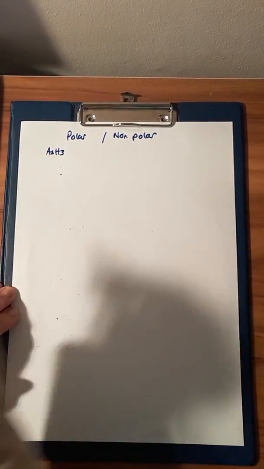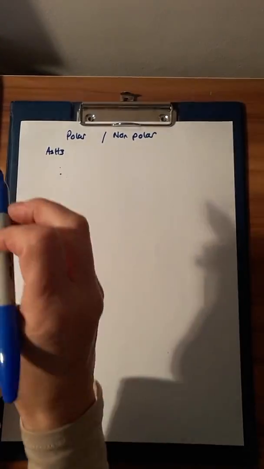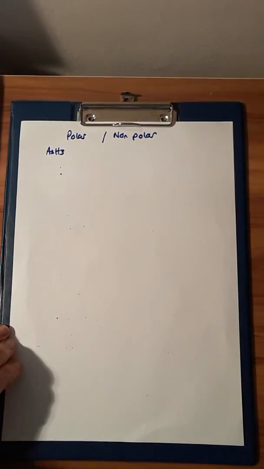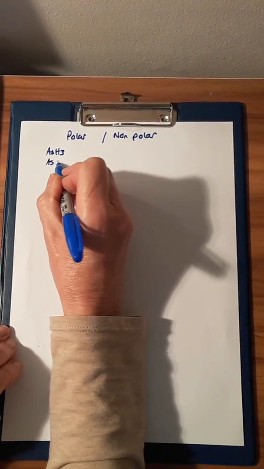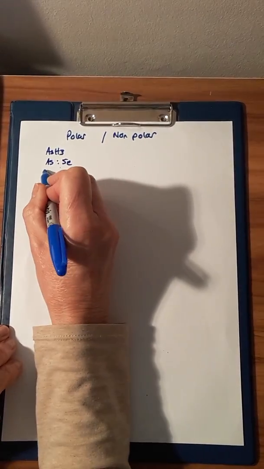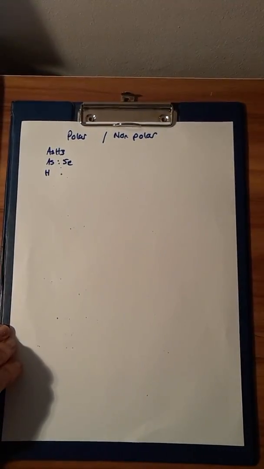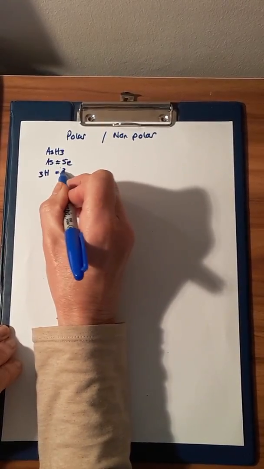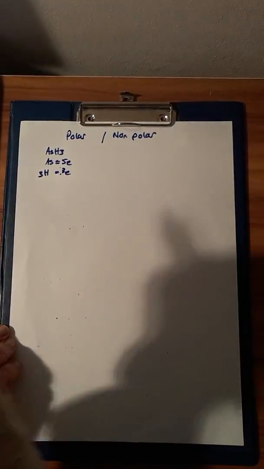Now that was one that was on the worksheet that you did. Let's look at everything we know about arsenic hydride. So arsenic is in group 5. That means there are 5 electrons on its outer energy level available for bonding. So 5 electrons. Hydrogen, remember its valency is 1. There are 3 hydrogens, so that means that's going to provide 3 electrons. We'll look for 3 electrons during bonding.